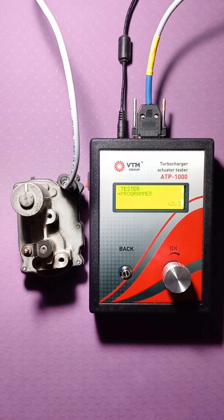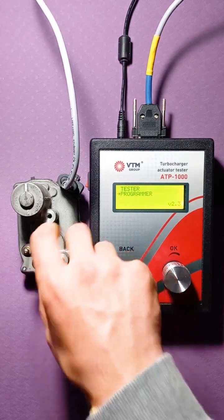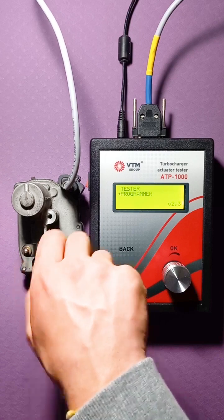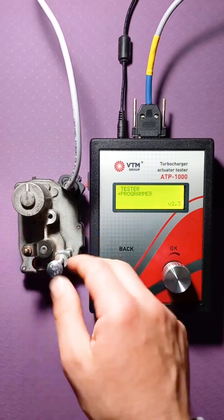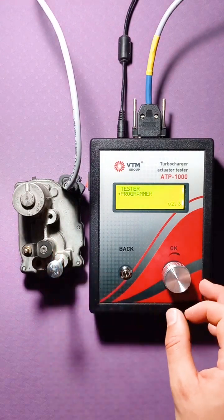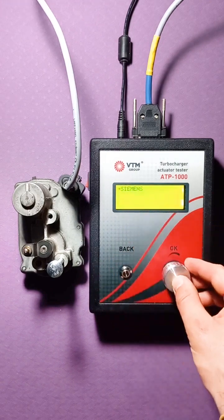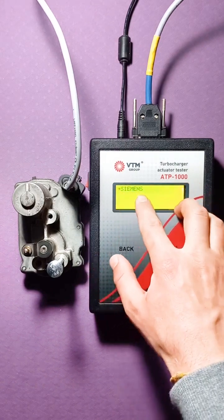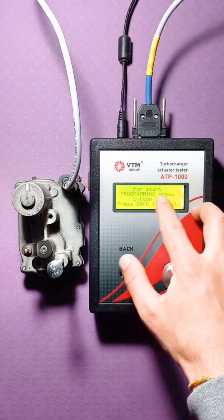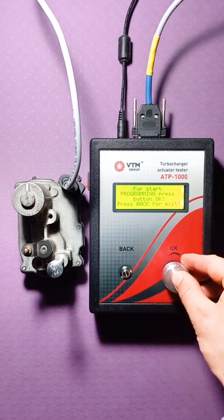I'm improvising now. I took here the usual bolt M6. I will make an artificial restriction for it in order to demonstrate the programming process. So, we go into the program mode. We are offered the option of what we will program. This is Siemens. It is written that to start the program, click OK. That is, you will need to click on the OK button.